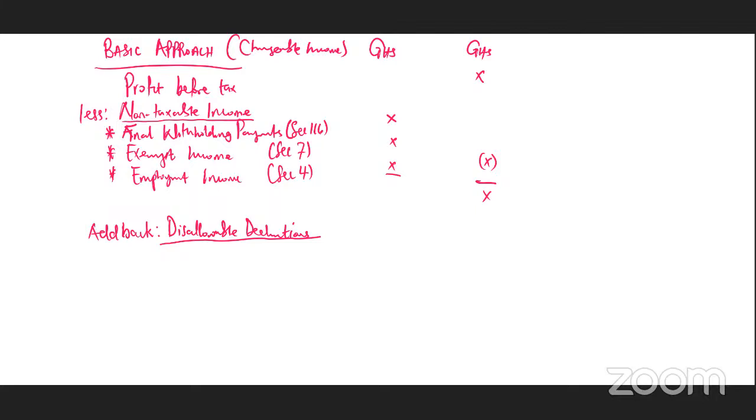You asked how many types of chargeable income we have? Your chargeable income is just your normal chargeable income, but the chargeable income could be from business, from investment, or from employment. Basically, assessable income is from three sources. Chargeable income is also from those same three sources, and it's the sum total of all of your income.